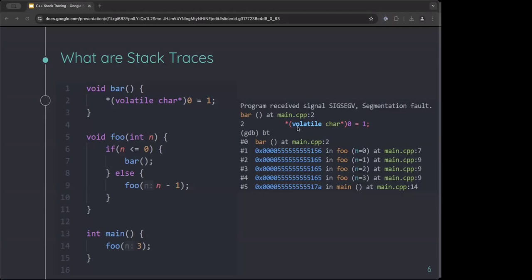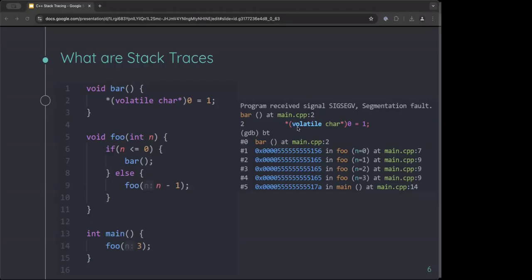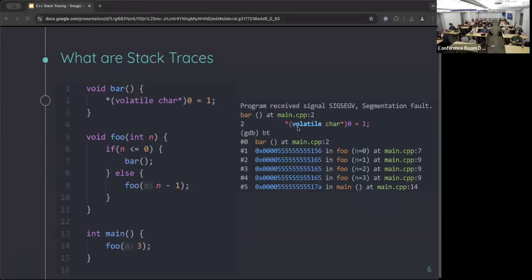So this is valid both C and C++ code. I'm using C++23 for most of the talk. This is undefined behavior, but I'm using it as a motivating example.